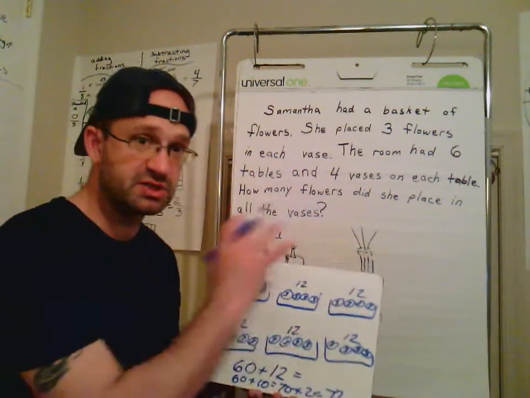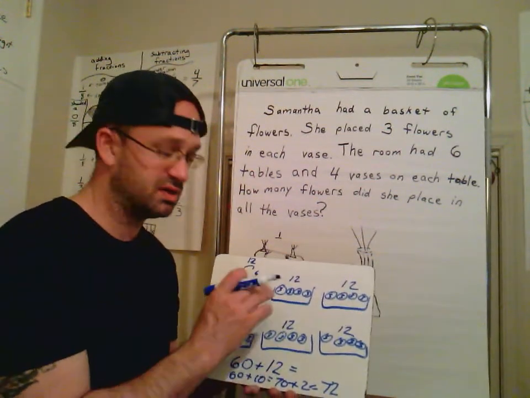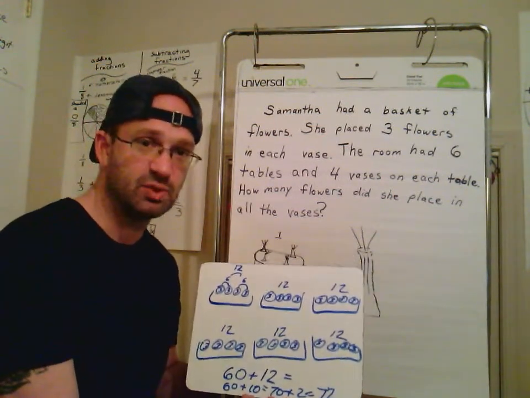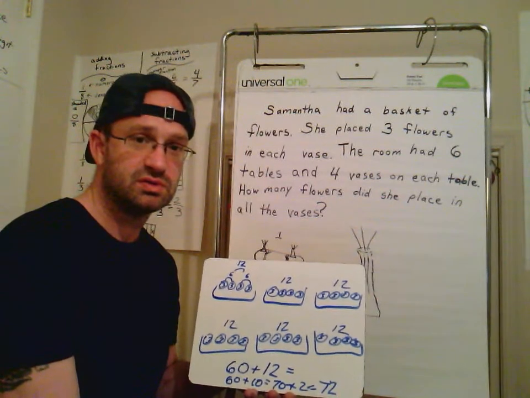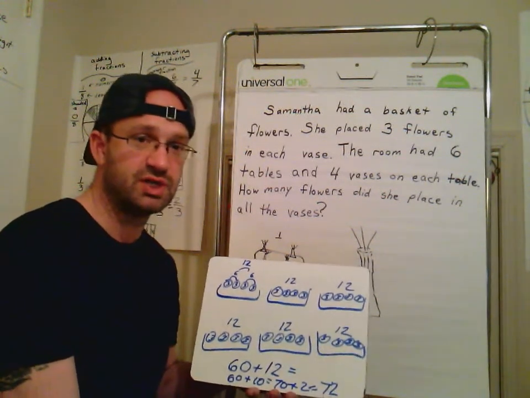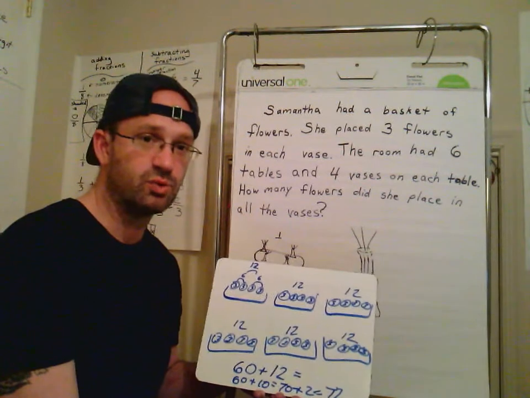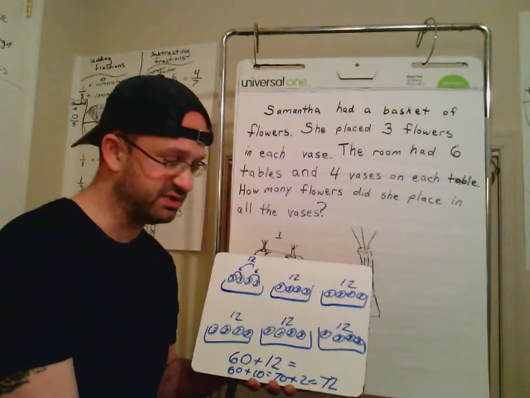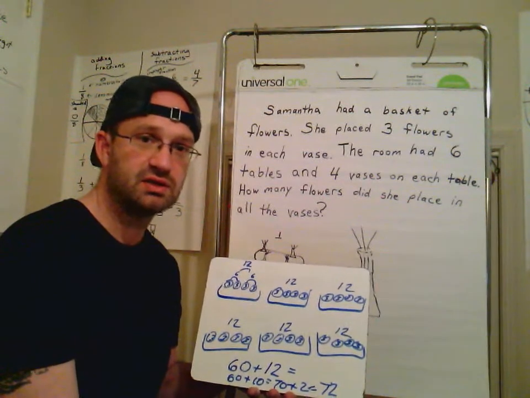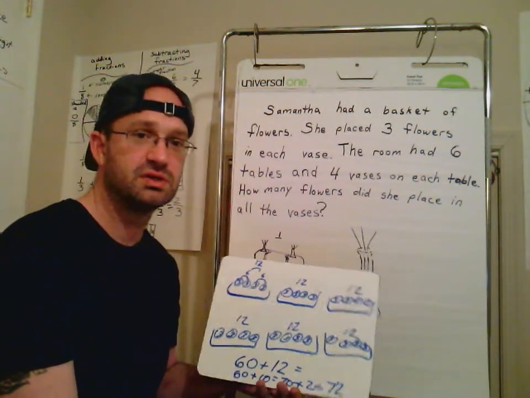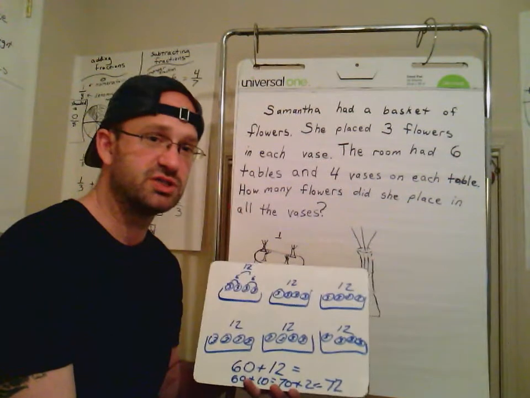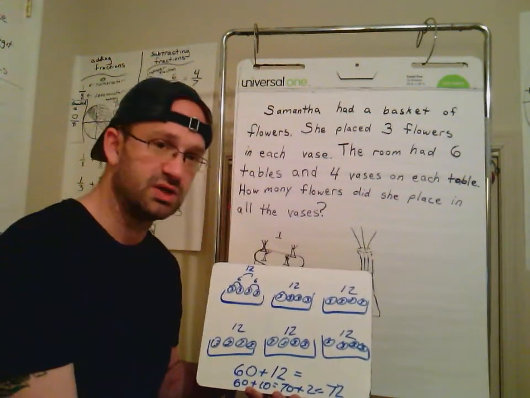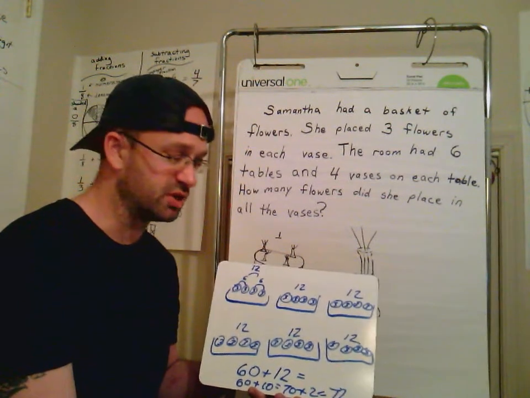If you were doing a bunch of dots, you could also get 72. Tally marks, yep, that works too. Just adding up 3s, okay, that works. Some of you got 71 or 73, okay, just miscounted by 1, that works. Okay, so you want to go back and check your work, try to figure out, okay, what strategy did I use? Did it work? Is there another strategy that I could have used?